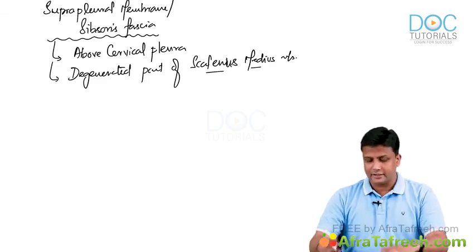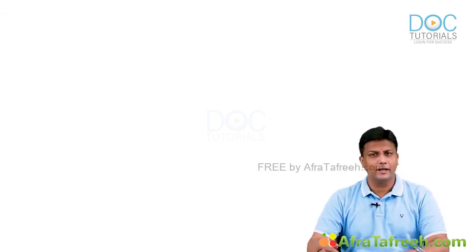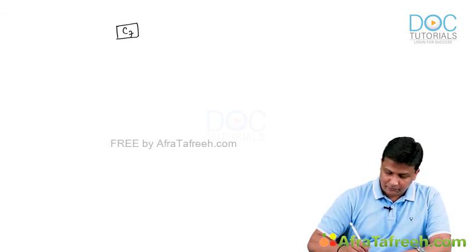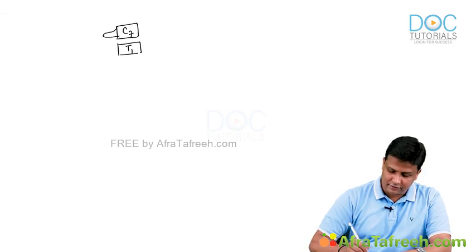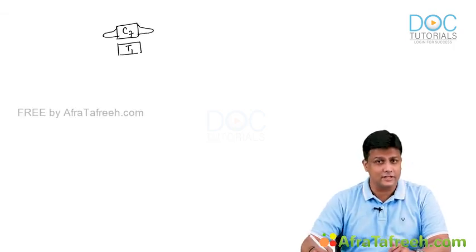Now I'll tell you some more points to be learned regarding this fascia, and we'll do that inside the diagram, guys. So you just imagine this one here to be your C7 vertebra, and after C7, this one will be the T1 vertebra here. Then imagine here, this is the transverse process of C7. I'm just drawing a schematic diagram.